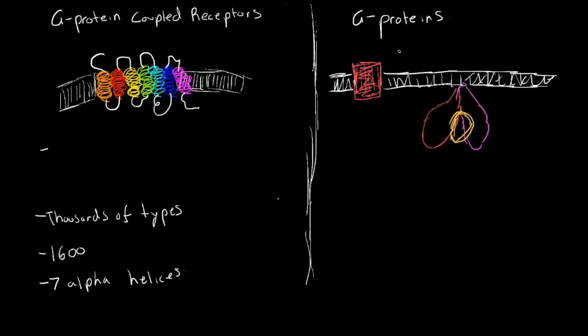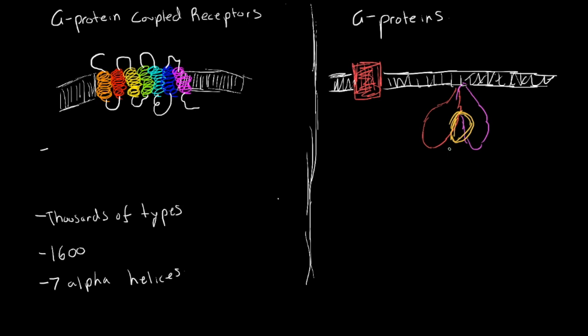So a G protein, there's 2 different types of classes, and I'm just going to briefly introduce how the G protein works, and then in a next video I'm going to give an example of activating this G protein coupled receptor, which is right here, and then the associated G protein, how it becomes activated and how it may activate some downstream pathway.